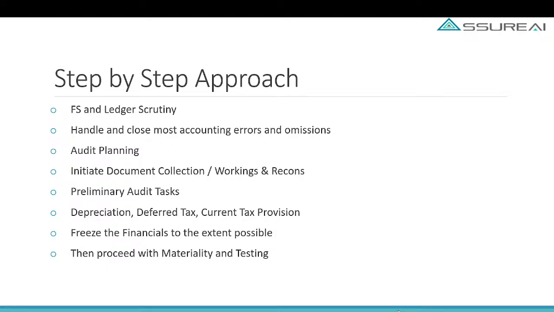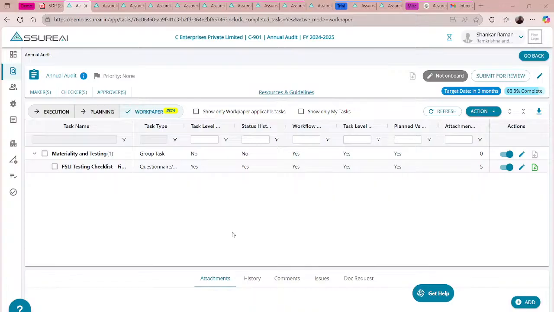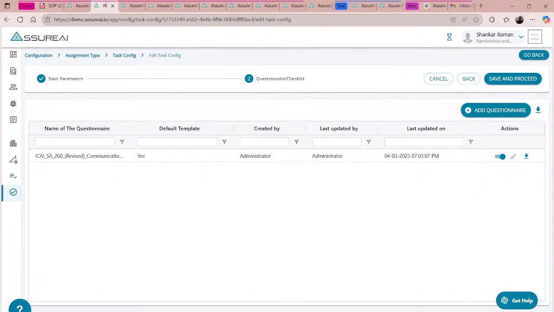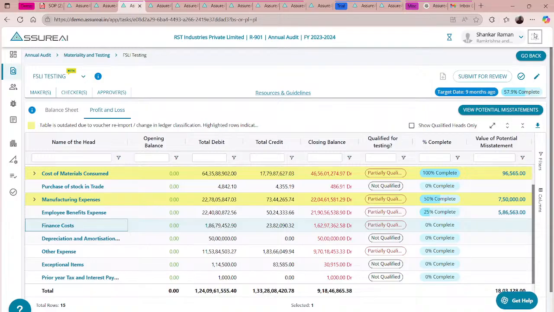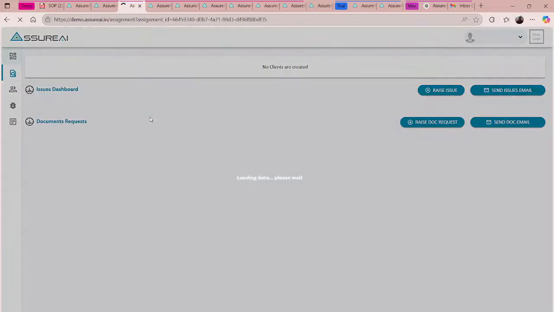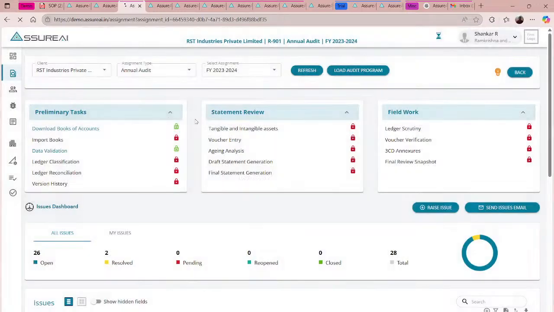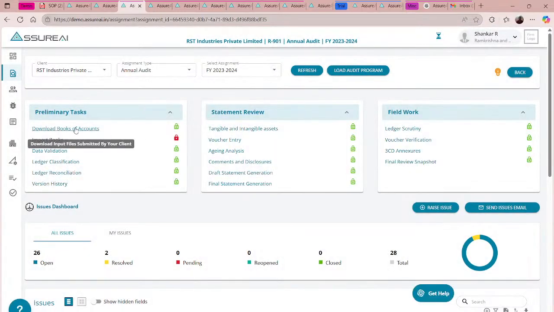So that is one question. Based on our experience, we can just share how you can quickly complete what are all the tasks you can take up in real time. So beginning with the day when the client uploads their books of accounts, first complete the preliminary task, do a preliminary review, data validation. So all these things are done. Run a ledger scrutiny, identify the bugs and errors, raise it to the client, get it clarified. So do a first level cleaning in this particular screen.